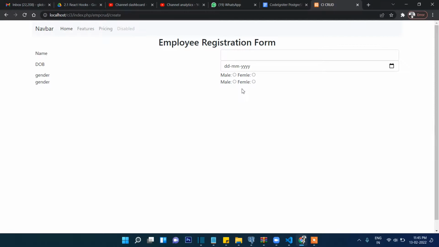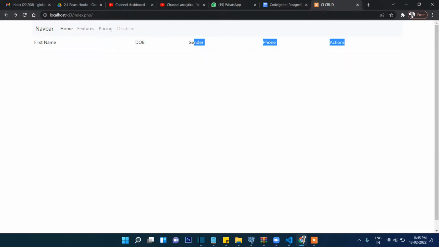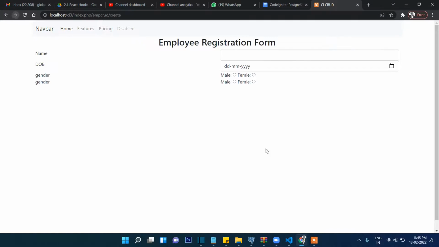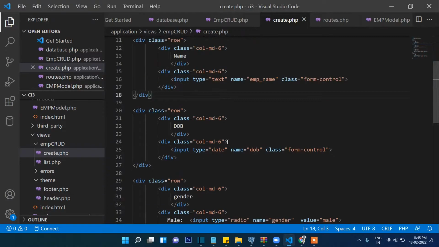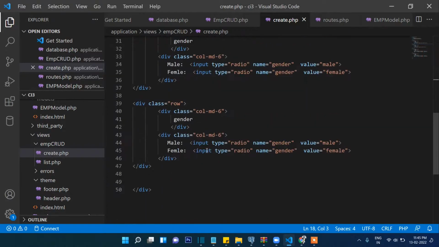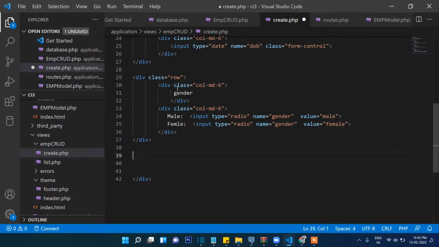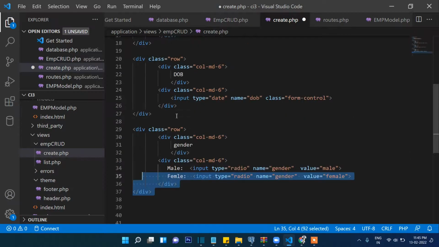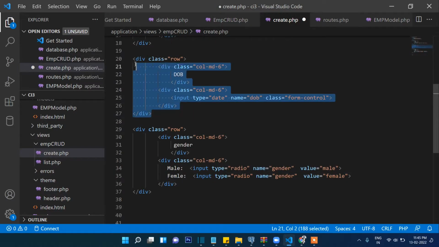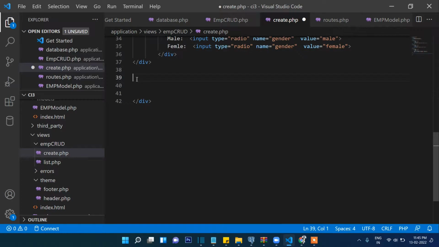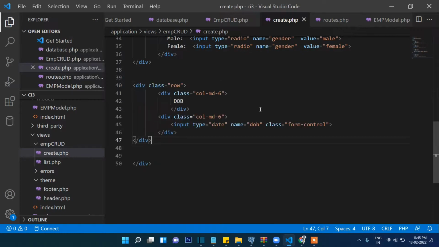So after date of birth, what is there? Gender, phone, and phone only. So there will be one more field here. Let's delete this, copy from here, the phone.